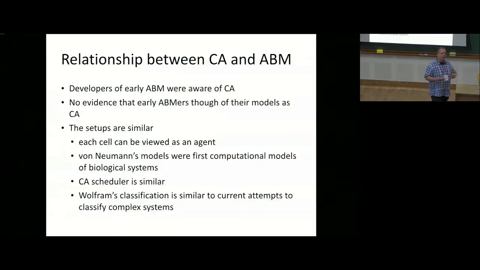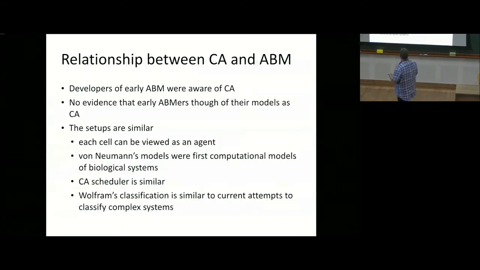They said that they were aware of the cellular automata work. I mean, one of the first agent-based modelers was John Holland, my advisor. He obviously knew what his advisor had done and knew the work of cellular automata, so he was quite aware of it. But he thought of agent-based modeling as something different, right? It was just one of those things where we're starting to build these economic agents, in his case an economic agent was one of his first models. We wanted to build these economic agents, right? And we realized that the best way to do that was by building agents into a computer simulation, right? We didn't really think of that as anything to do with cellular automata. Now I see that there's a relationship between the two, but at the time that's not where it came from.